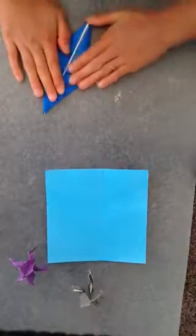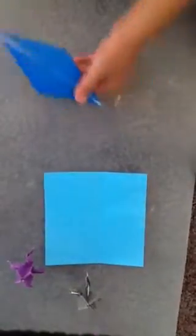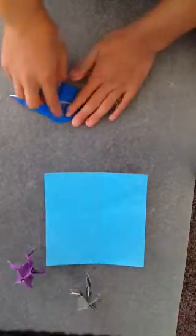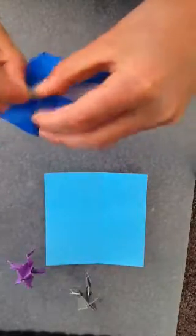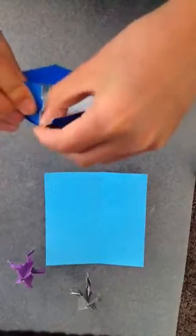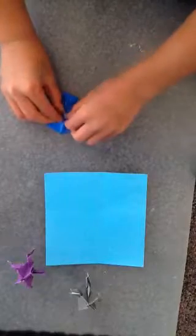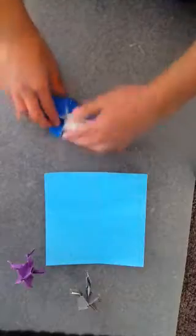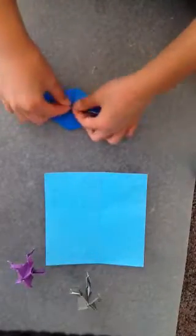So once you do this, what you want to do is you can rip it or use scissors. I'm gonna rip it. It doesn't really matter. So you see this right here, flat right here, just rip it right in the middle. And do it on the side too. Then turn it over and do the same thing on the other side.